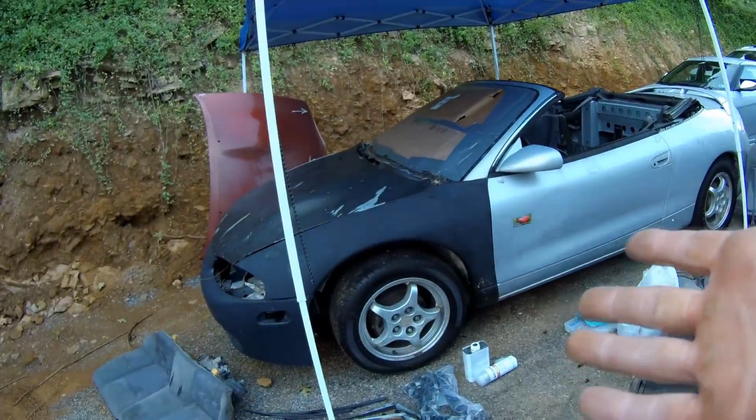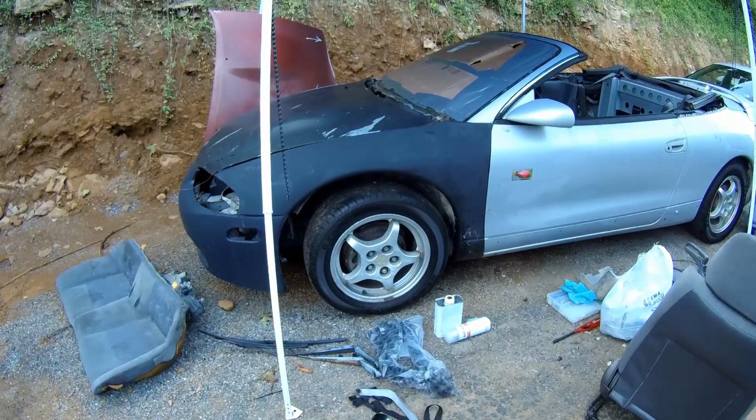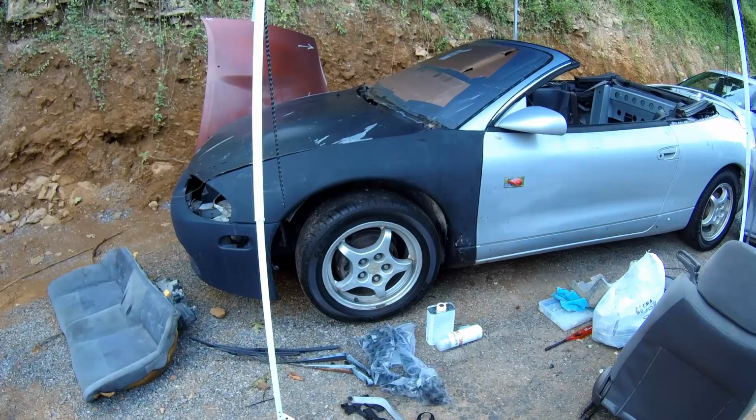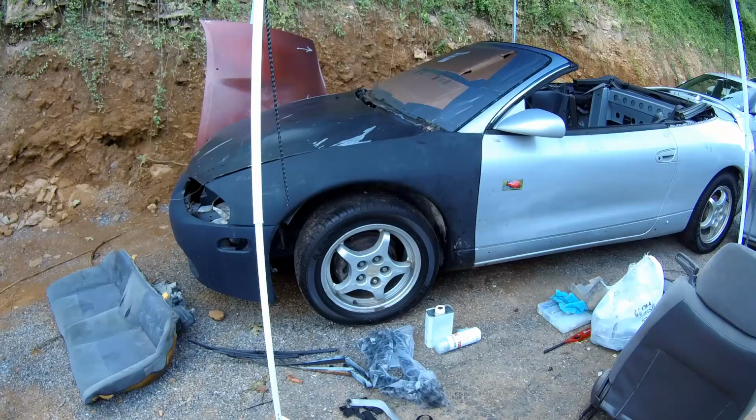These suspension parts might not fix the wheel problem. I might still need the top control arm, but the lower control arms are the most common thing to bend whenever you see a wheel like this. And it's probably going to throw my alignment off if they aligned it like that. If the top control arm is bent the same as the bottom ones, then I don't know. We'll see how it turns out here.